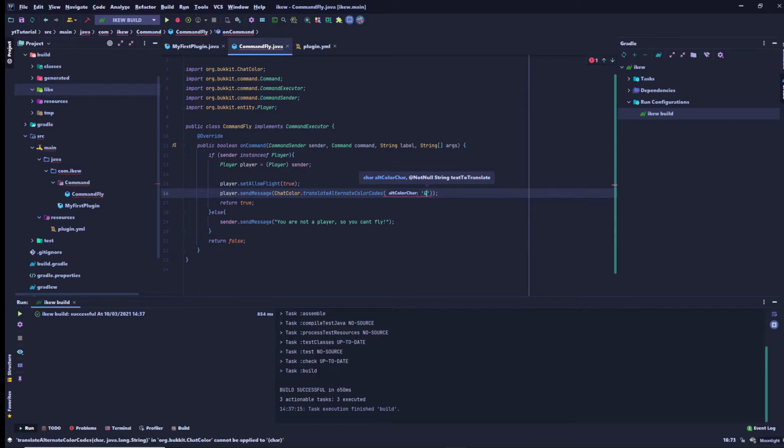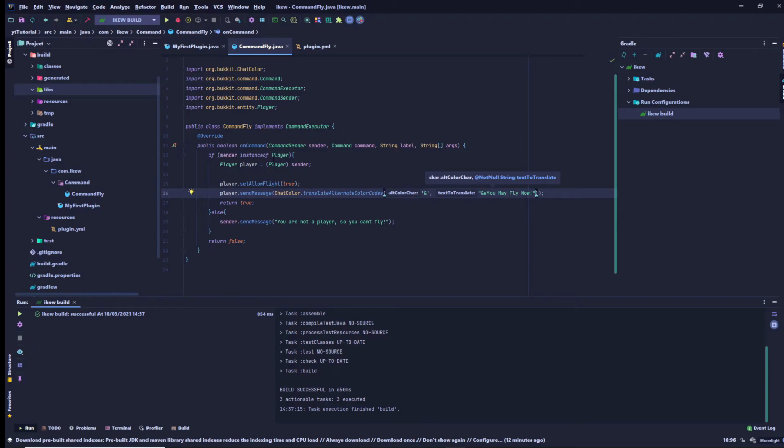We want to put our symbol in there, and we want to put our text in here. So basically, it says, "Hey, if this character, then behind that just translate the color." I think it's like lime green or something. It'll be a green "you may fly now."